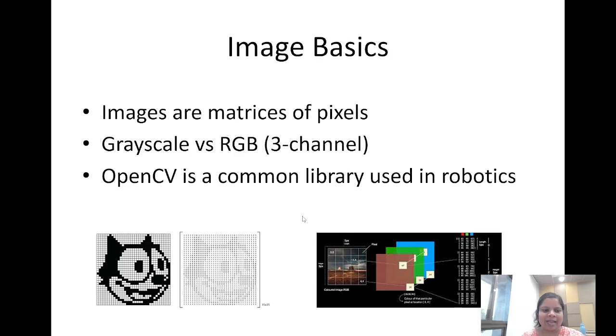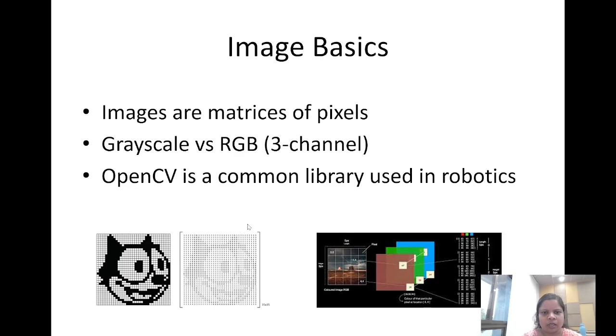Okay, now let's come to the image basics. What happens at the core is that an image is just a grid of pixels. Each pixel has a value of color associated with it: red, blue and green. If it is a grayscale image, it just has one channel of intensity, so it is either going to be white or black. Understanding this helps us manipulate images with code.